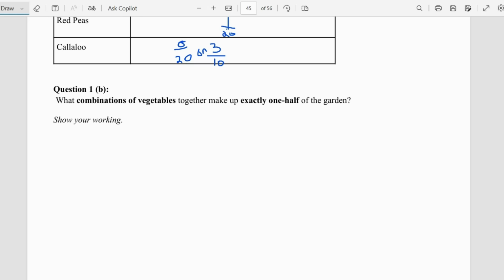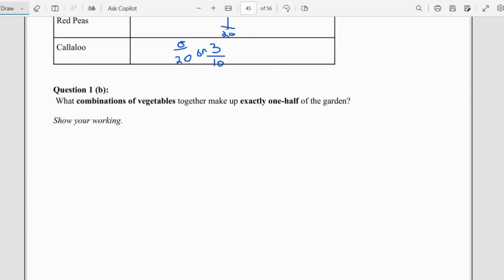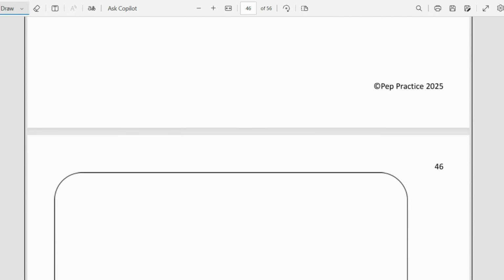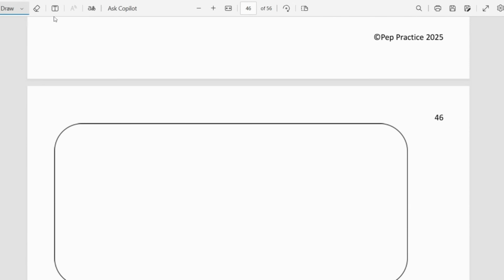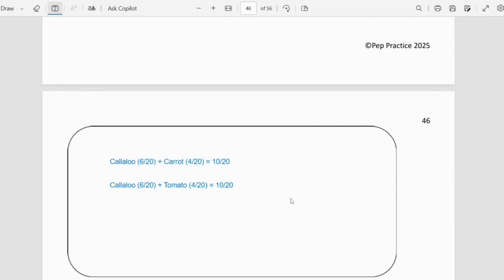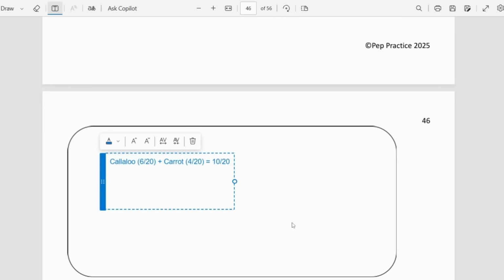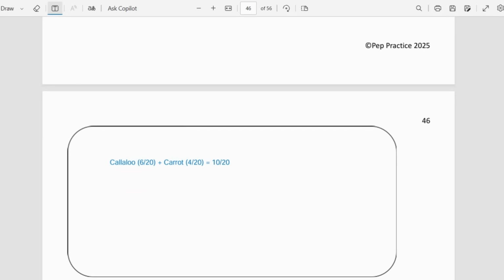Any one of those. You have carrot and tomato: carrot is 4/20 plus tomato is 4/20, and we could also add hot pepper, that is also 10/20. Either one of those will suffice. I'm just going to paste 2 of the options that could be. Really and truly, you only need 1. So I could literally take out one of these, and I don't want the confusion, so I'm just going to take out the 1. So that would work, alright?